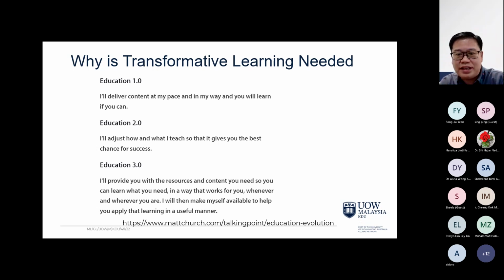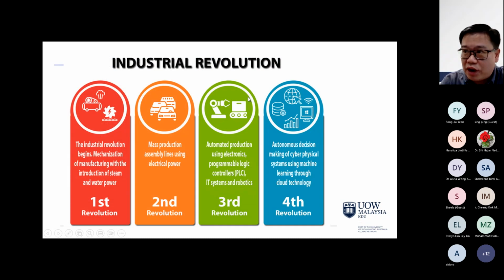So why is it needed? Because generally education has evolved. It has evolved by leaps and bounds. And of course, with the revolution itself, many people say that maybe we are no longer even in the 4th, we are in the 5th or 6th. With every revolution, the time is shorter and shorter. It could be 80 years, then after that it became 40, 20, 10, and 5. So that is what is actually happening.